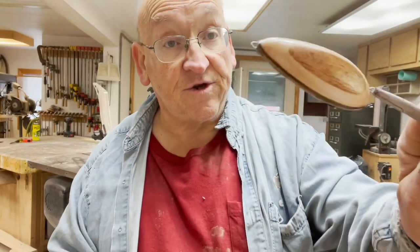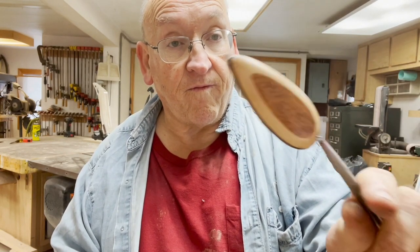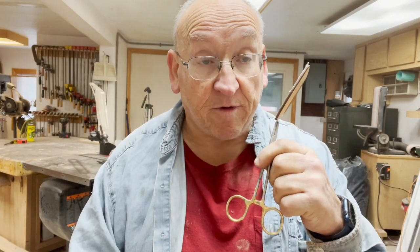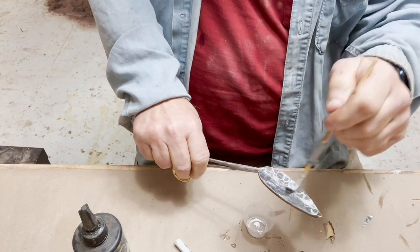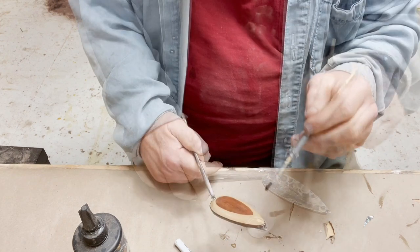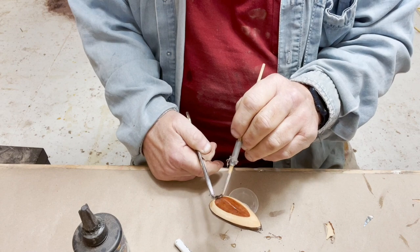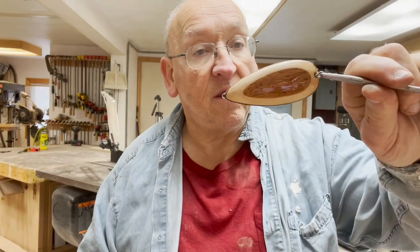Well, that doesn't look too bad. Time to put some epoxy resin on this and put it in the UV chamber.